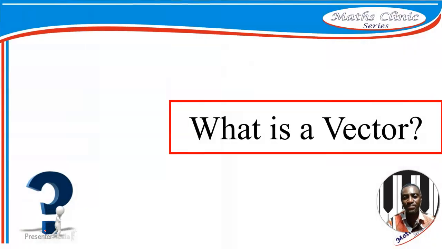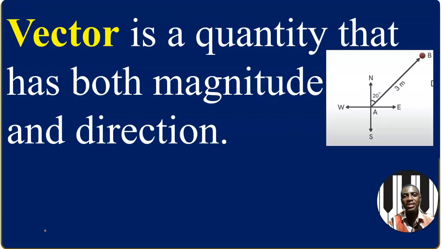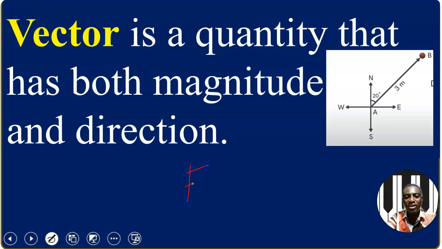Now, what is vector quantity? A vector quantity is the quantity that has both magnitude and direction. If you take something like force, you can apply force to an object. You can quantify the force you apply to the object and the direction that you want the object to move. If you run to cover a distance in a specific direction, that becomes displacement and it is a vector quantity. And so vector quantity has both magnitude and direction.